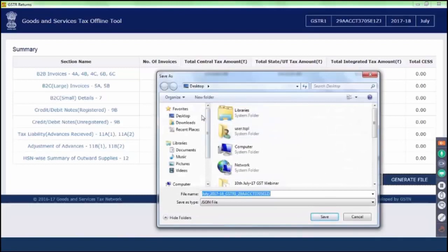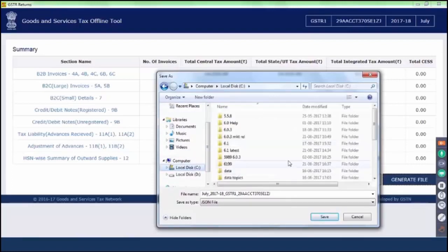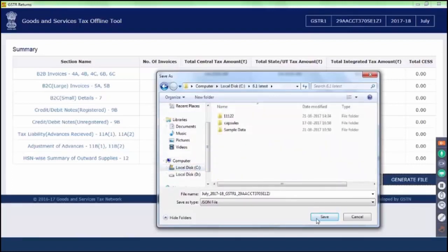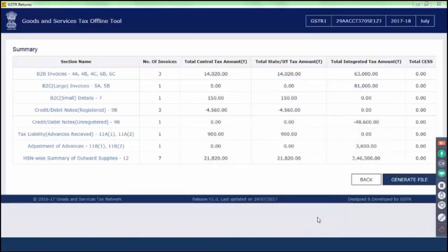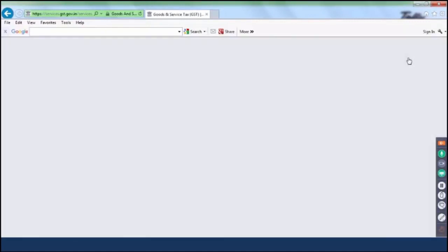So you can save it into the Tally folder or any of the locations where you will try to browse and give them the file for uploading onto the GSTN portal. This is a simple process. Now the .jsn file is generated and we have to log on to the GSTN portal now. Log in now into the portal. So we will provide the GST login credentials.